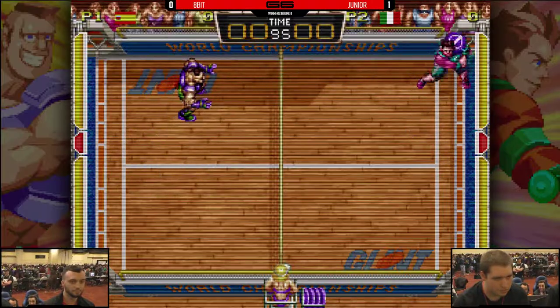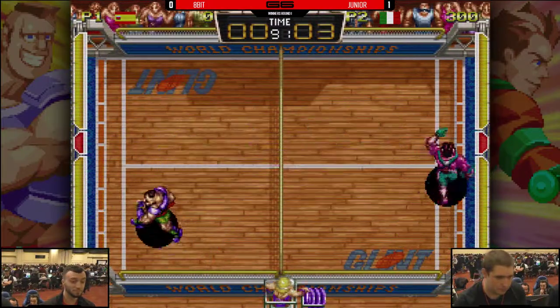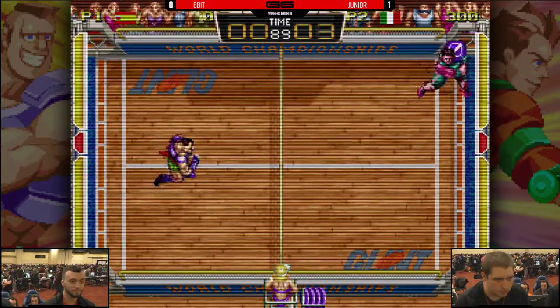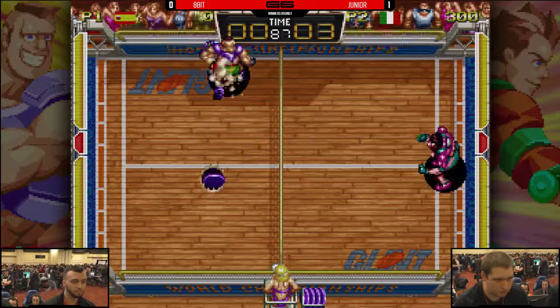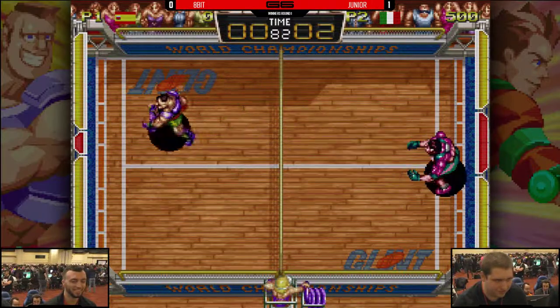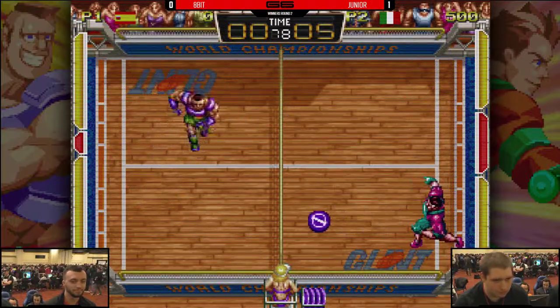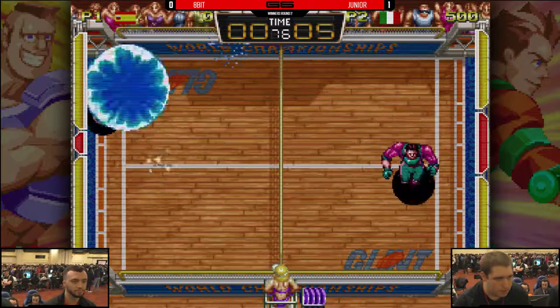Now I gotta say, 8-Bit switching to Jay Costa, very good idea. He gets a lot more speed than he does with G. Scott, gets a much better curve game, and his super is less extreme than G. Scott's, but very similar. Unfortunately, he dashes in and he cannot capitalize on the lob. Going for the angles right there.